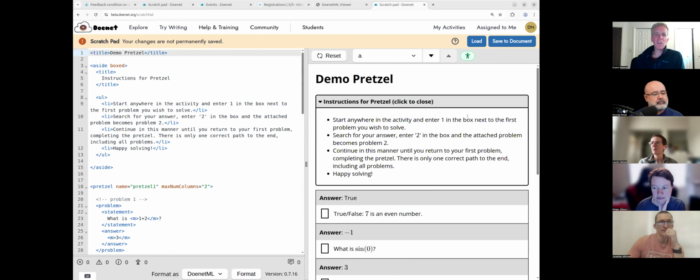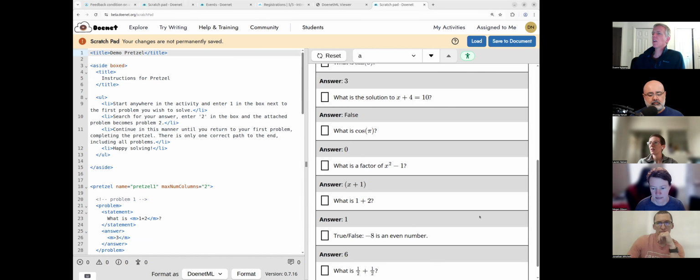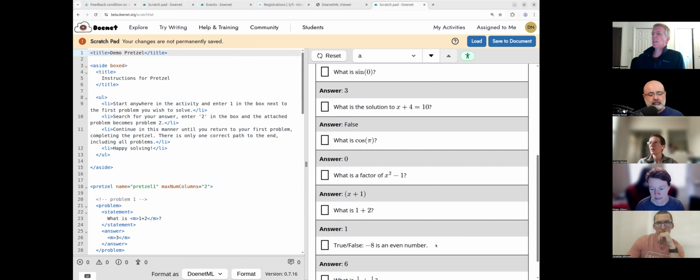and you can read the instructions of how a pretzel works. Pretzels are based off something called a circuit, essentially the same as a circuit. It's just a way of, I don't know, do you call it gamification? I don't know if you call it gamification, but sure, just to make a slightly interesting way for students to answer questions. They basically have to pick whatever question they like best for starters, and you put a one by it. So I'm not confident in my math, so I think I know how to do 1 plus 2. So I put the number one there, saying I want to start with 1 plus 2.